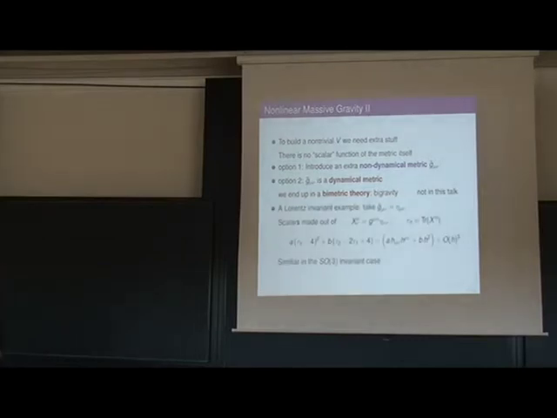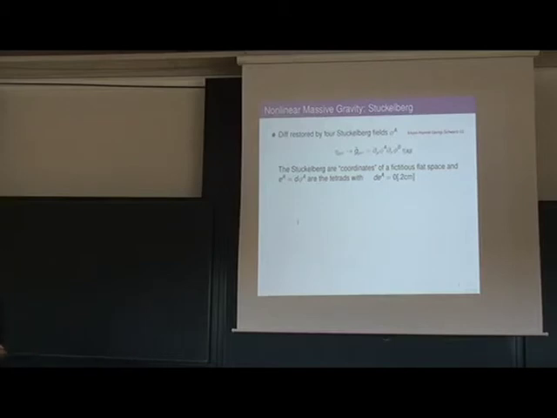For instance, in the Lorentz invariant case, you construct combinations of the inverse metric plus this non-dynamic metric, that for simplicity I've chosen to be Minkowski, and you take the traces. And you can easily see that expanding this object, for instance the trace of X^n, you get this master term. Of course, there are many ways to get there. In the Lorentz breaking case, when only rotations are retained, the situation is basically the same.